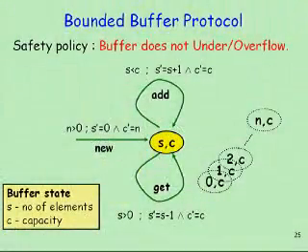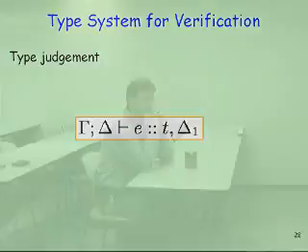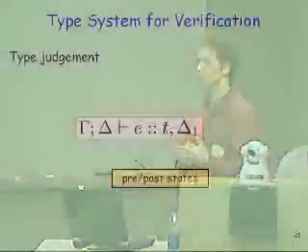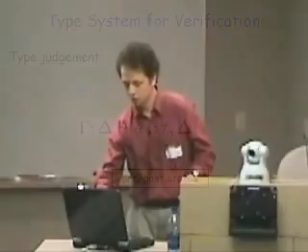I guess there are not sufficient details here, I'm sorry, for the type judgment. So what we have in delta is really a relation to deal with, let's say we have E containing a reference to an array. No, an array is not a good example, something that changes, the size of a list. And its size annotation is n. Then delta would contain a relation between n and n prime, which is allowed to change. So for example, it would say that n prime is equal to n plus something. Right. And the post state relates how n prime is also corresponding to the beginning of the current method.